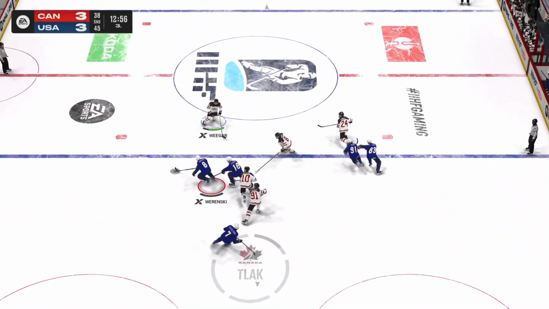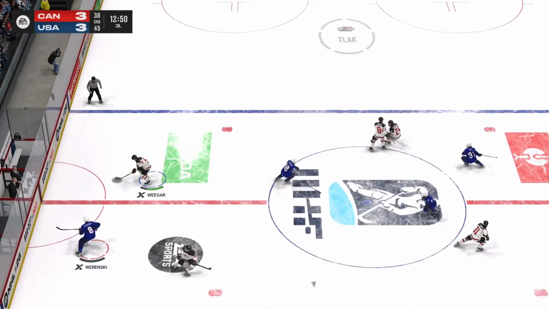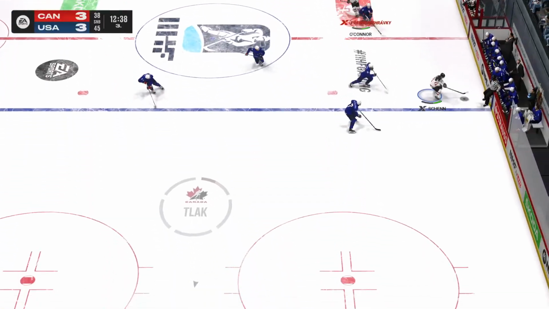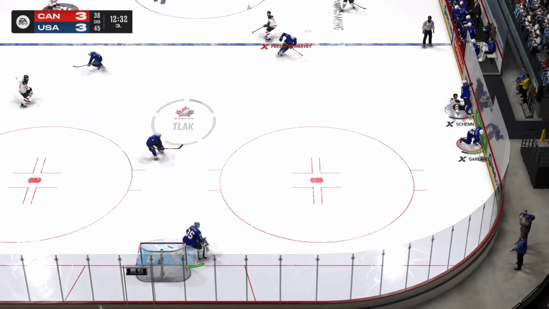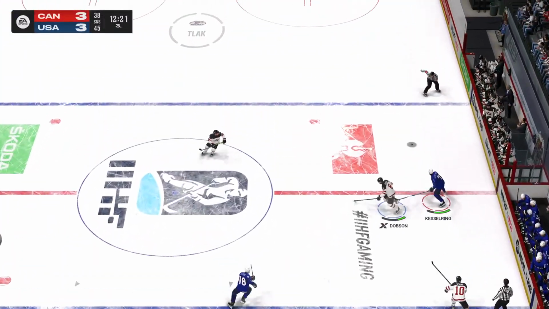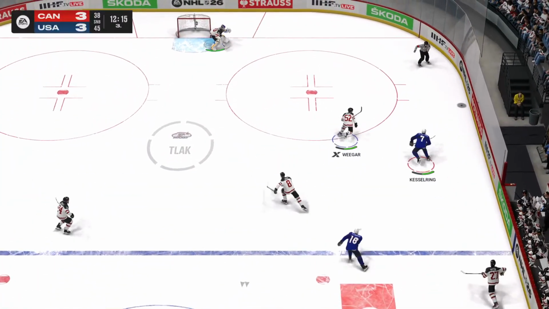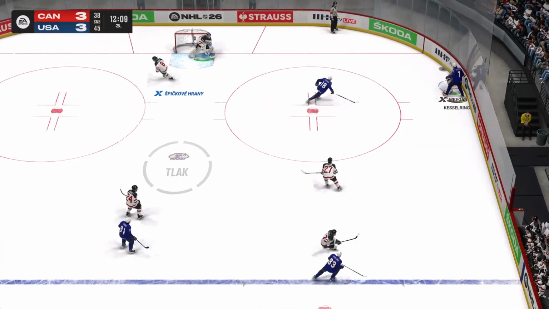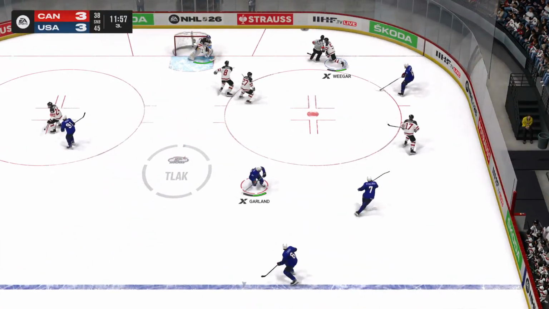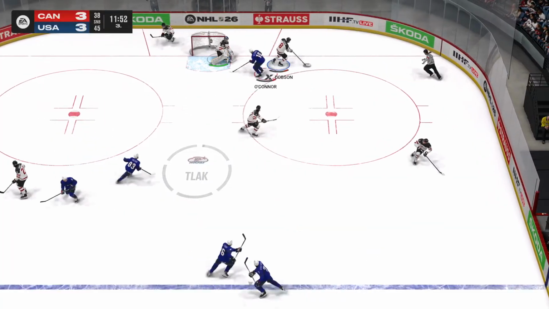Control of the puck here in his own end. From right out of midair, he bats it down, tries to get the puck over to Shen. Oh, and that closes him off against the wall. Picked up along the boards by O'Connor. Canada's got the puck in the defensive end.